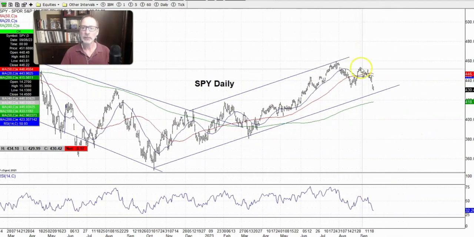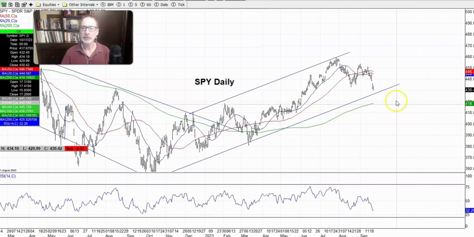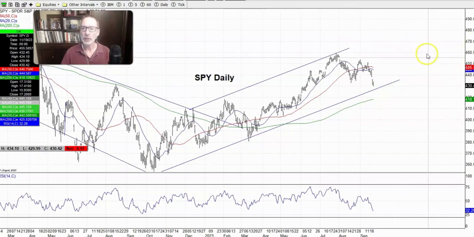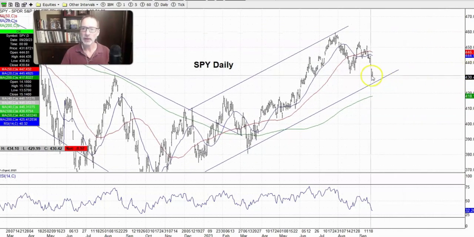And right here, this past week, we had a pretty big down week, and the S&P 500 is getting close to coming along this bottom edge of the channel. And right here, this is the 200-day moving average down here, which is a pretty good support line. So for next week, what we may be looking for is for the S&P 500 to follow through a little bit more on the selling to come in contact with the bottom edge of this channel.